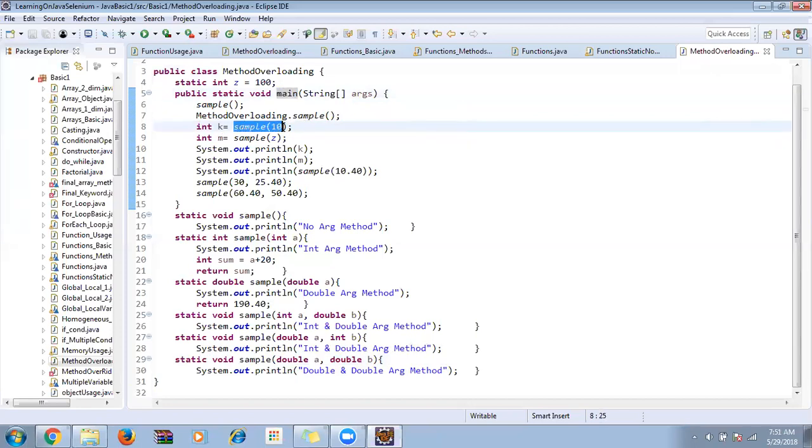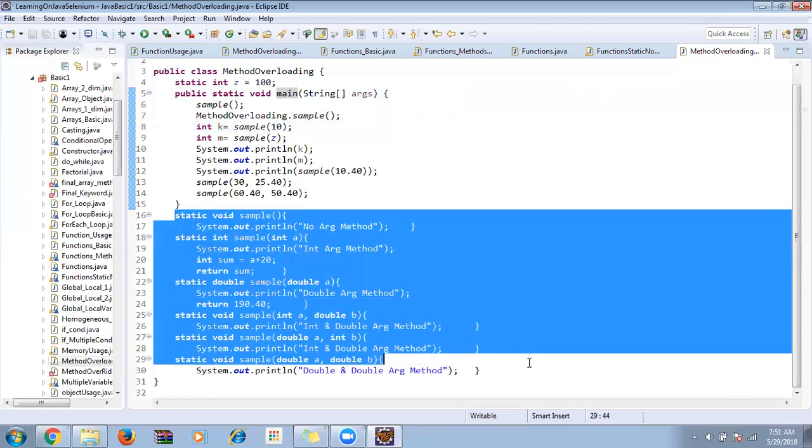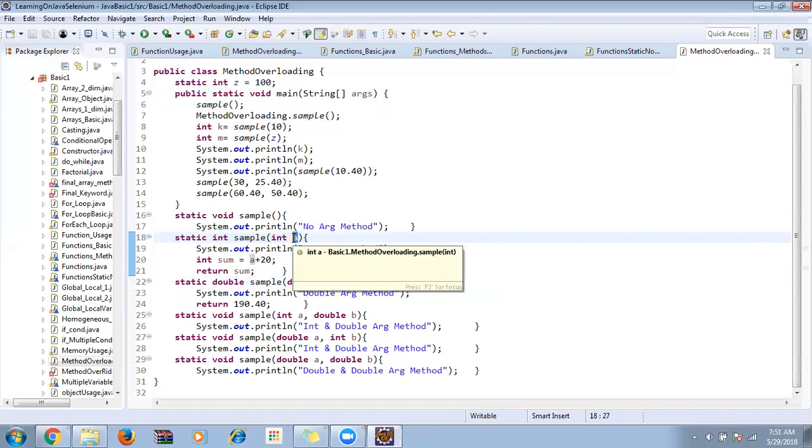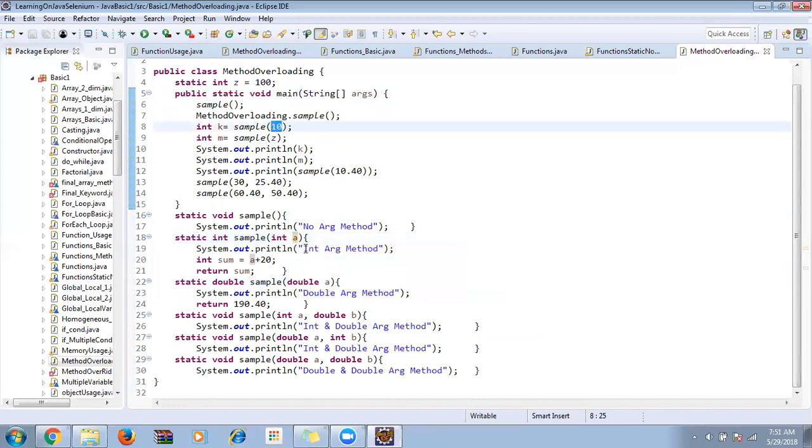Then sample of 10: 10 is an integer value, so I'm passing an integer argument. Which method matches here? Static int sample(int a), the 18th line. So a value is 10, and it will print integer argument method.